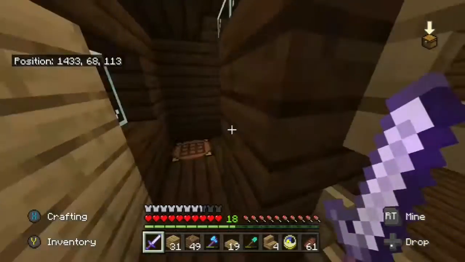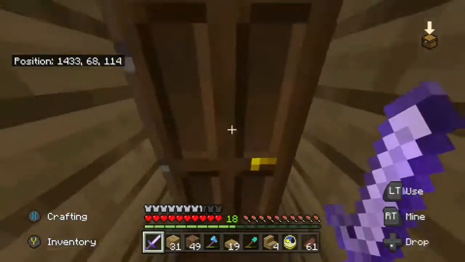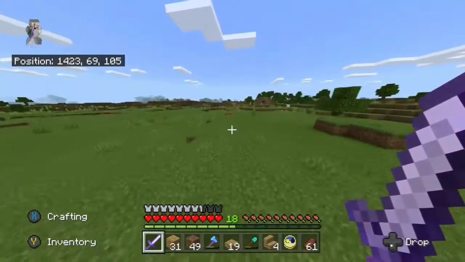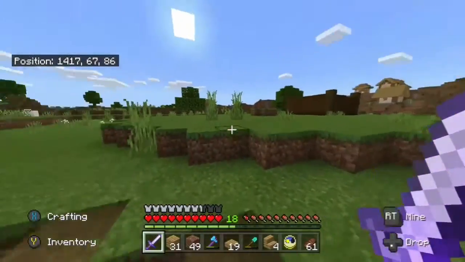It should do it. Yep, right there. See that? That's a baby. Yep, cool. So at least that works. We know that works. That's good. So the path does end just before the village breeder, but I think that's far enough for now.